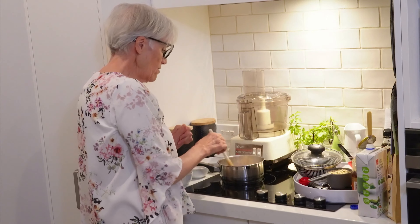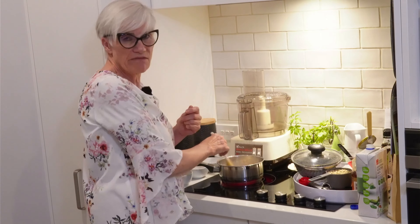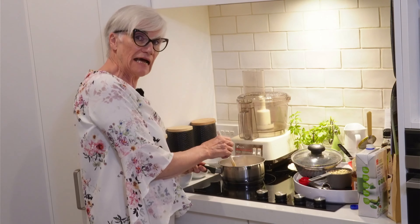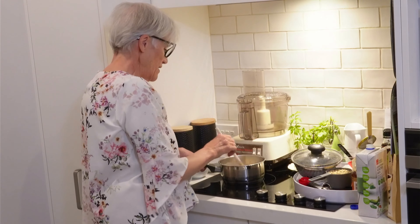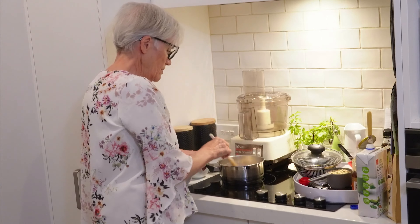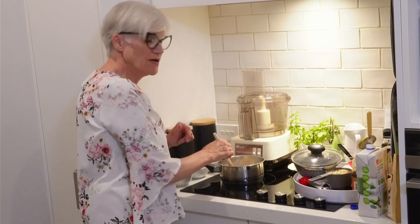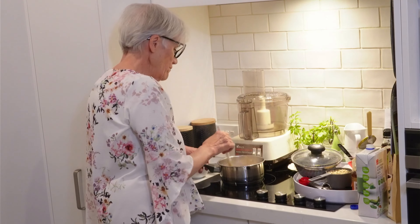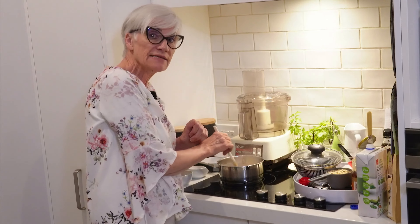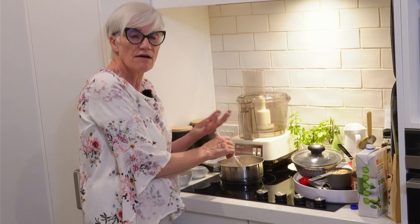You'll notice I'm stirring them all the time — I just want to remind you, don't ever leave a pot when it's on the boil because it will burn very quickly. Stay there at the stove with your spoon. One thing I didn't mention: I have also added some chopped fresh ginger. We know ginger is very good for the gut and digestion, and from a mental health point of view it's very good for lowering anxiety. It also gives a beautiful fresh taste to the oats.